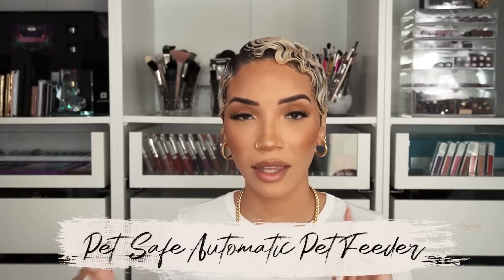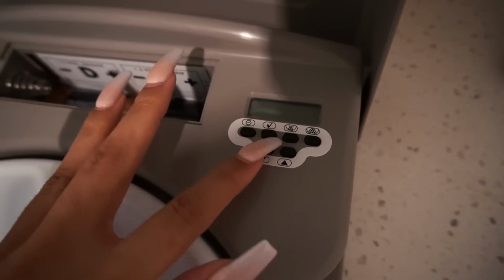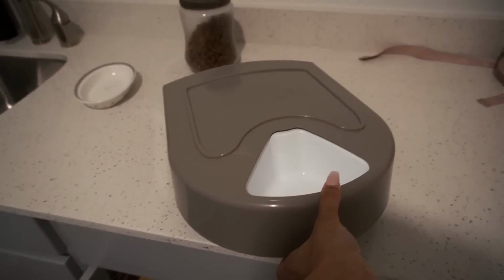And then the other thing is the automatic feeder that I have for Bougie. If I'm ever leaving him, going out of town, normally cats are good to pretty much stay on their own overnight, and all I have to do is make sure that he's fed. So it comes in handy to have an automatic feeder. The one that I have is pretty high tech. You set the timer, and it's specifically built so the cat cannot break into it, because I don't know what kind of cats y'all have, but Bougie is greedy and he's bad.